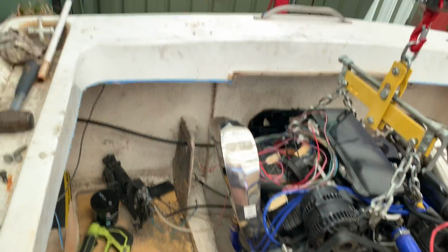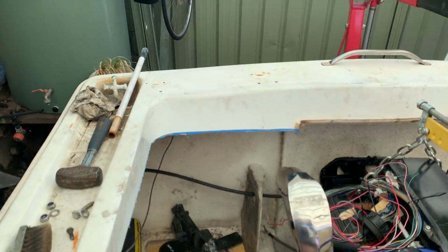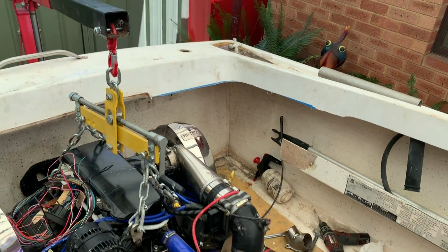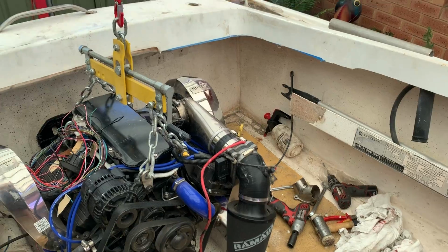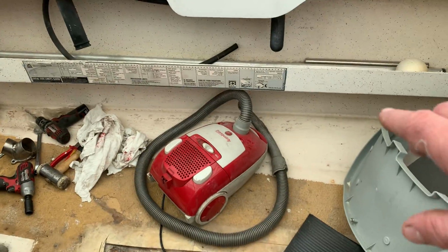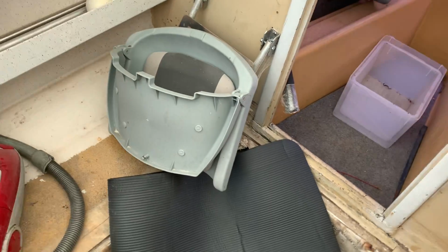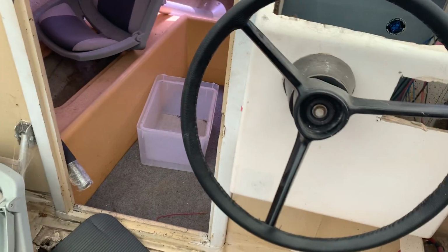I knew there'd be a lot of fiberglass flying around. I cut the whole back of the boat out, so the interior of the boat out. I think once the cover goes on this, I'm going to have good deck space right to the back. I'll have two seats, one there and one here. That's coming out. I'll put the seats on stems so that you can sit on them and see where you're going.